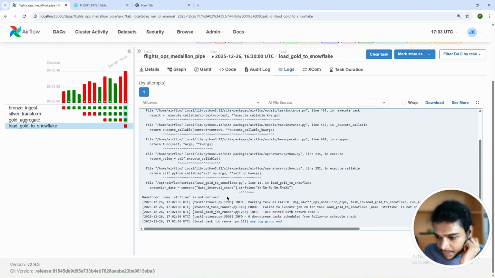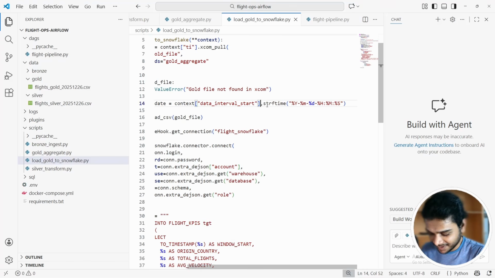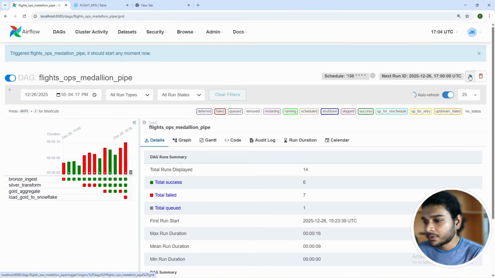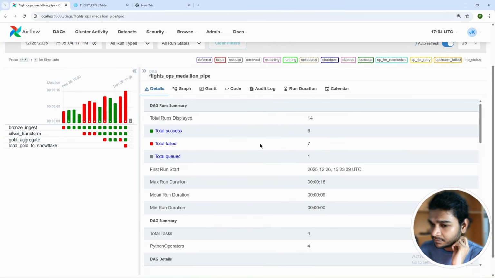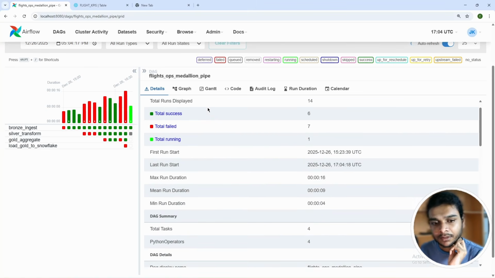Logs, and the error is strftime not found. Did I miss something? Did I misspell it? It's ironic. I used a comma here instead of a dot between those two, the context and the string format. Now I replace the comma with the dot. Let's attempt it again. I think I can just run one single task, just the task that failed. I'm not sure, I think I forgot how to run that, but I'll run the whole DAG, that's fine.